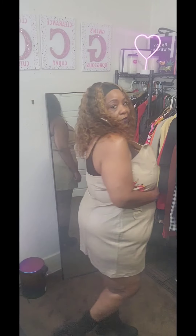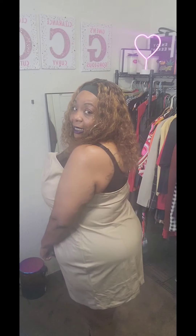This is gonna be a costume for Halloween! They call this the Orno Fox Leather Mini Dress. Everything on here is a 3X — when I mess with Fashion Nova, 3X is definitely the move. Usually my boobies be taking over, but this little dress at the top — I guess it's supposed to look like flames. I'm gonna have my girl take it in so it can fit tighter up here, because I like this little dress. Cute with the blonde hair too!